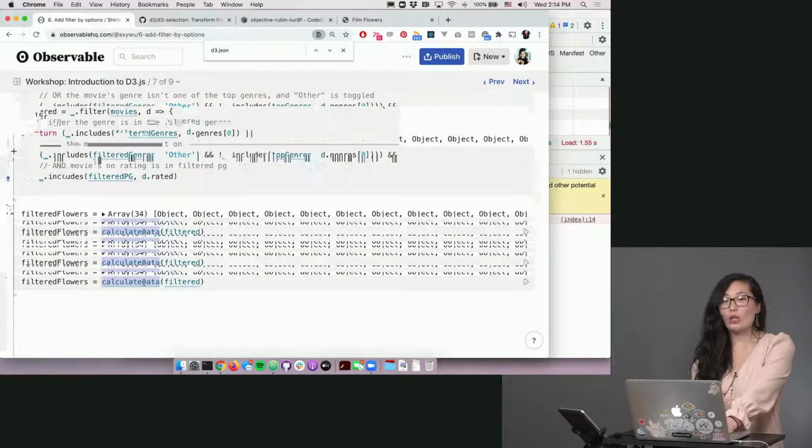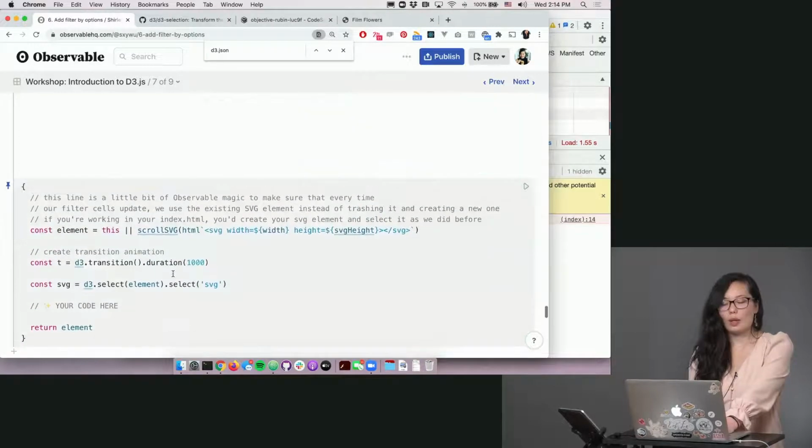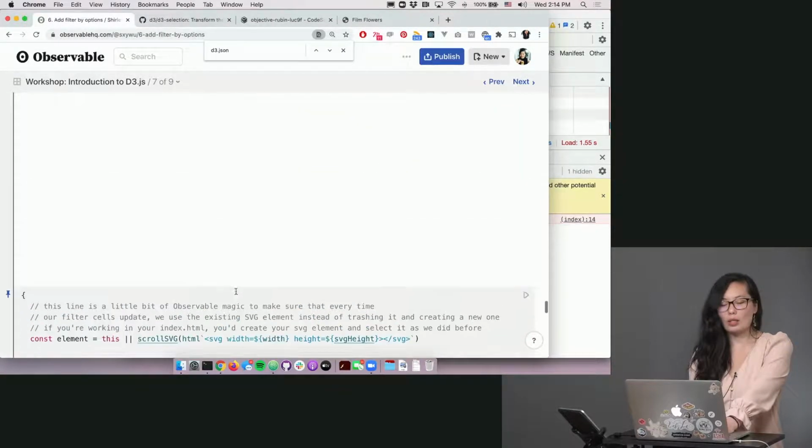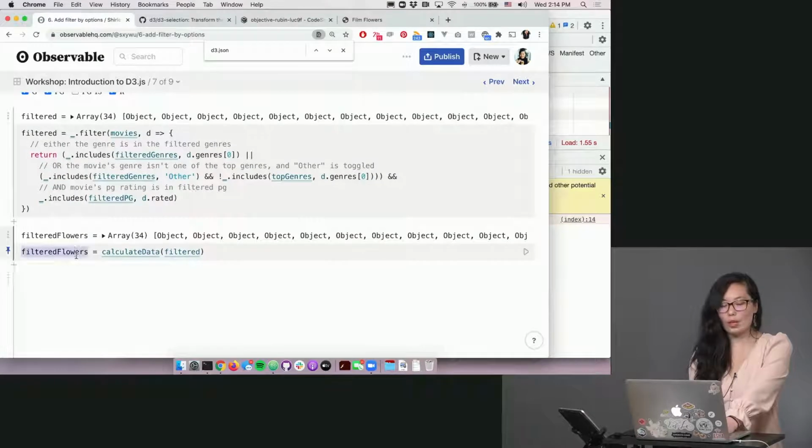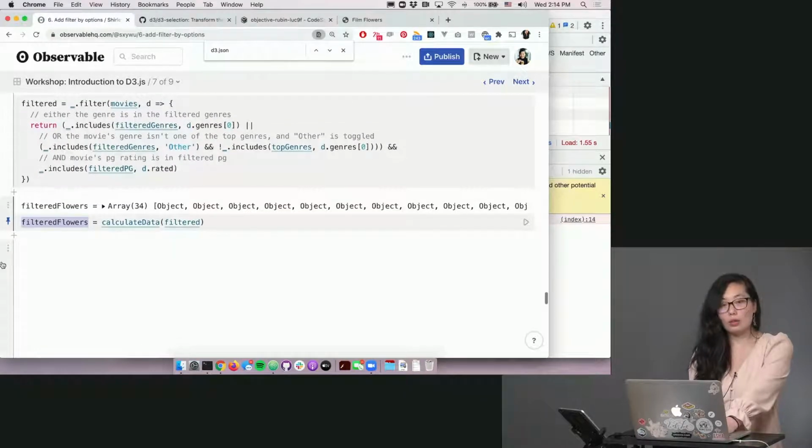And then finally, we're going to use that filtered flowers array in our cell when we're creating our flowers.